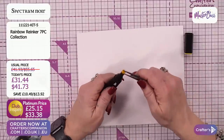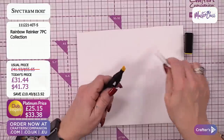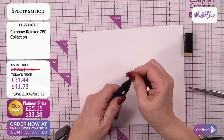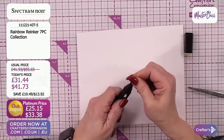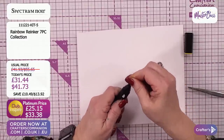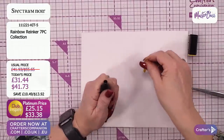Now, you grab yourself a pair of tweezers, get hold of it, and just gently pull at the nib. Now, if you want, you can use your fingers. I'm just going to be very careful because I have got ink on my fingers, and the last thing I want to do is transfer that ink onto my nib. But just gently pull until the nib comes out.